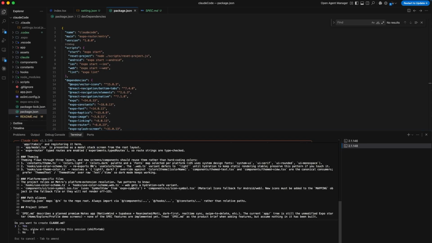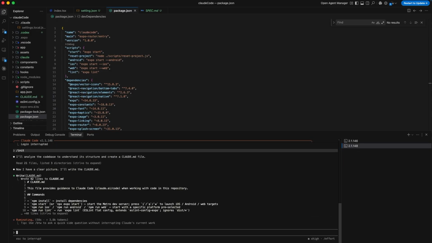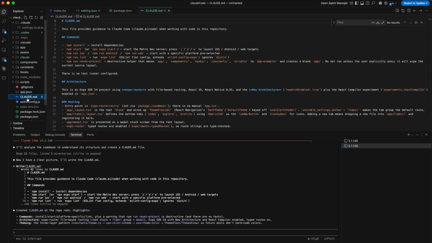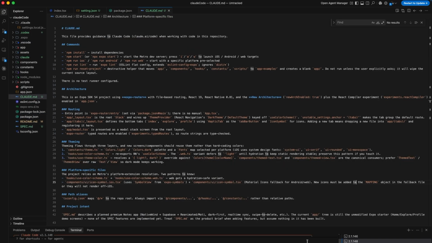Before creating the claude.md file, Claude asked me for permission: do you want to create the claude.md file or not? So just hit the yes button, and after providing the permission, Claude generated the claude.md file. Claude.md is an auto-generated file after running the /init command. It is like a project onboarding document for AI. It tells Claude exactly how your project works, what technology you are using, and how you want the code written.